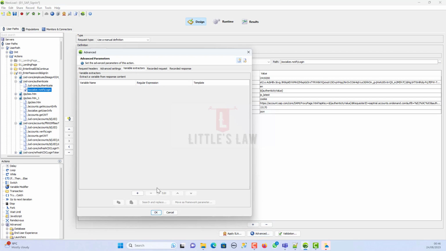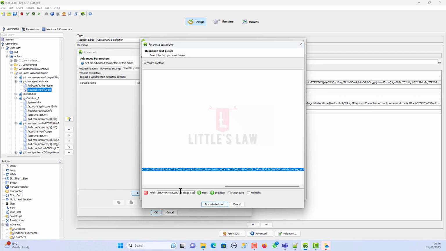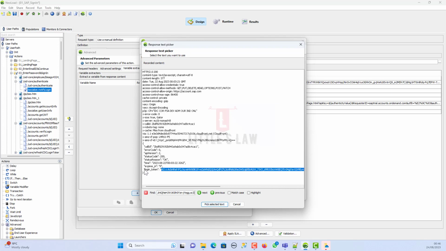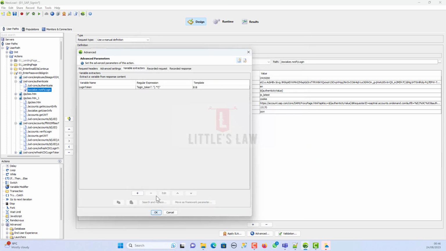So let me go to the variable extractors, and I will do another correlation. So let me do another correlation, and then finally I'm changing it to login token. And let's replace this value.